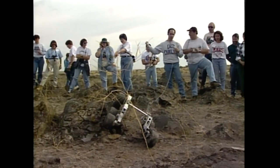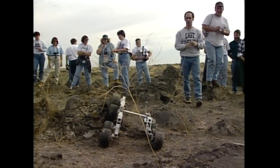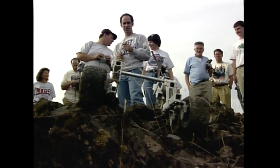The operator doesn't see it. What happens is here. The rover goes along and it has laser lights over there. The cameras in front of it. You don't want to do it?